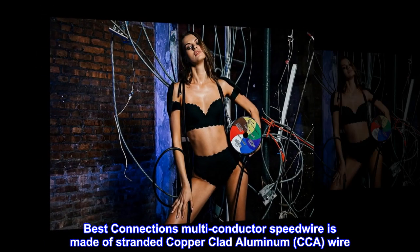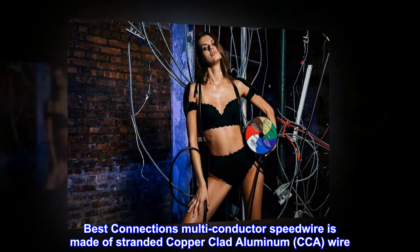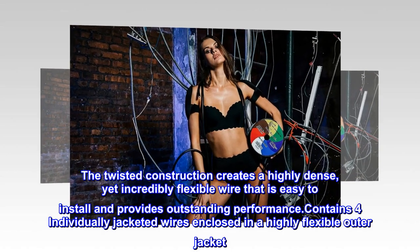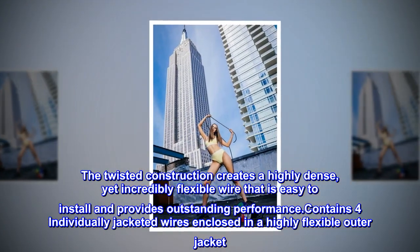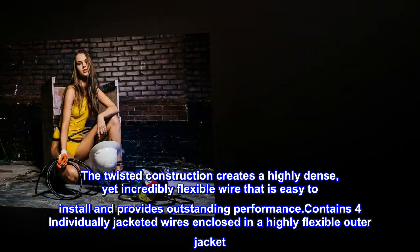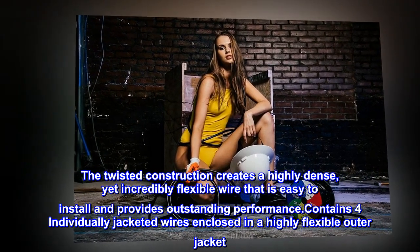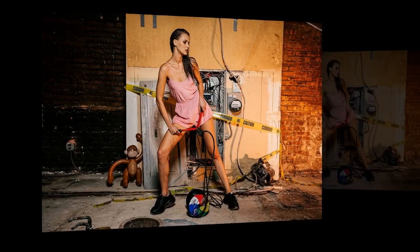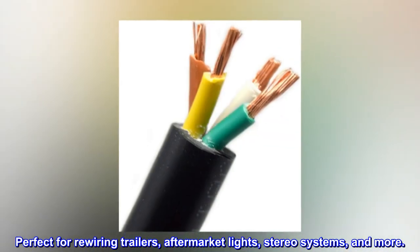Best Connections multi-conductor speedwire is made of stranded copper clad aluminum, CCA, wire. The twisted construction creates a highly dense, yet incredibly flexible wire that is easy to install and provides outstanding performance. Contains 4 individually jacketed wires enclosed in a highly flexible outer jacket. Perfect for rewiring trailers, aftermarket lights, stereo systems, and more.